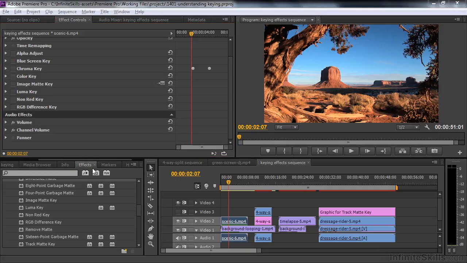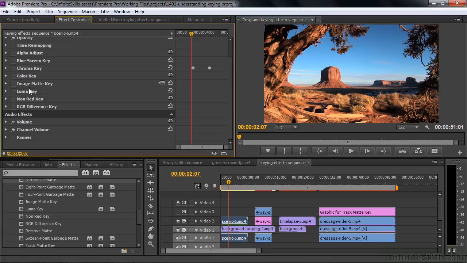There's one more key that you'll probably never use, and that's the remove matte key down here. This is a technical key. You use this with clips that have been what they call pre-multiplied with a color, and you're probably never going to encounter clips like that. If you do, that's probably because you made them in After Effects and you exported them in a way such that they were pre-multiplied, and you're rarely going to do that. So this is a key that you can just take a pass on.